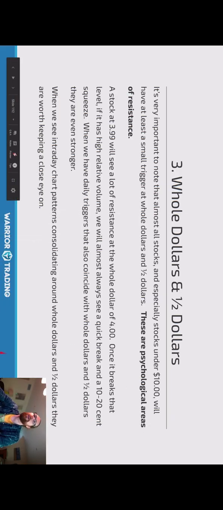All right, so let's see. Next one, let's see if there's anything else here. Yeah, so all right. So again, a bunch of examples here. Resistance at the whole dollar of 26. So there was 26. It broke through that level, squeezed up to 30. So that's a very impressive move. At first, it squeezed up and tapped. It was resistance and it pulled back. Came back up again, tapped and pulled back. Consolidating under that level. What flag is that? That's a bull flag. That's consolidation underneath the highs. And then this is kind of that coiling pattern. And then bop, right through that level.